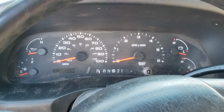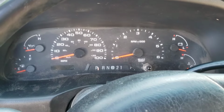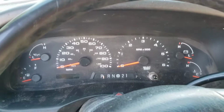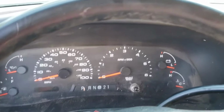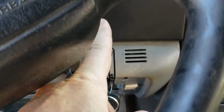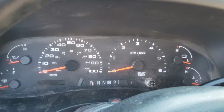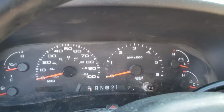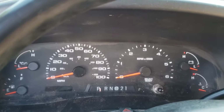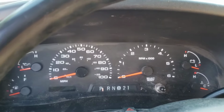All right, 2002 F350, crew cab, long bed, everything on it. Had an issue. My steering column was locked. My ignition switch was locked. I could not get it into anything whatsoever at all. So I did everything that everybody says to do on the internet. I went through all the fuses. Nothing was busted.